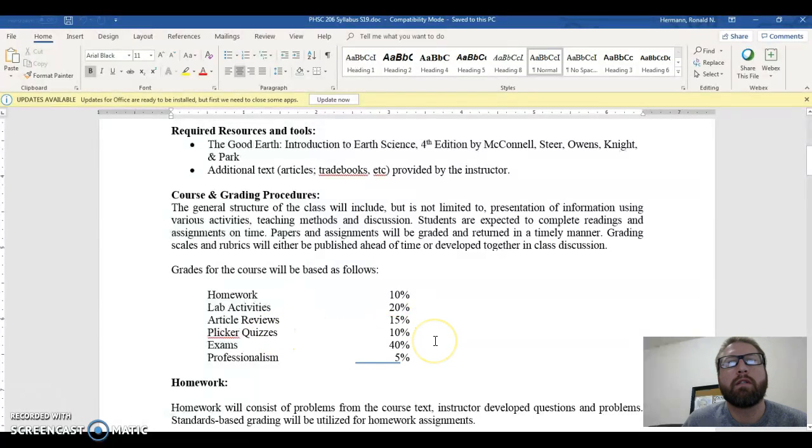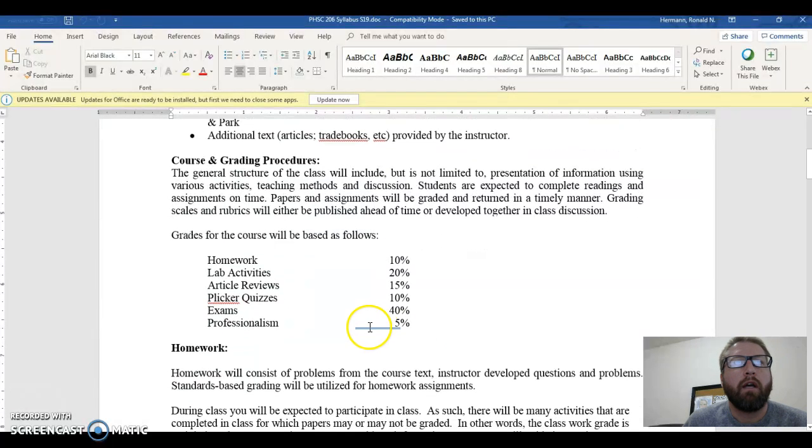We'll have some short quizzes. These will be short quizzes using the Plickers app. I'll provide everything you need for that. Those will be on the content from the previous lesson, and we will do those in class. And then there will be a series of 3 exams, which we can talk about in a minute, which make up the bulk of the scoring. That's 40% of the grade. And finally, professionalism. That's where I keep track of things that future employers will want to know about, like how many times you're absent or late to class, or are you preoccupied with your phone, tablet, computer, etc.